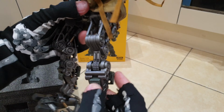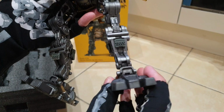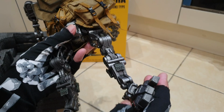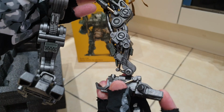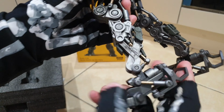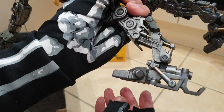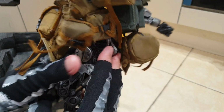Right, and so this bit moves side to side. Oh, there is a swivel up there. Nothing for the foot bit down there. Toe. And he does have back like that, forward all the way like that. I think that's really all.